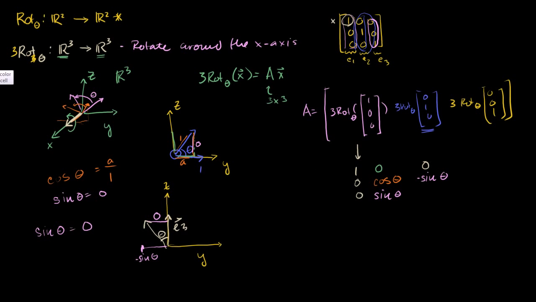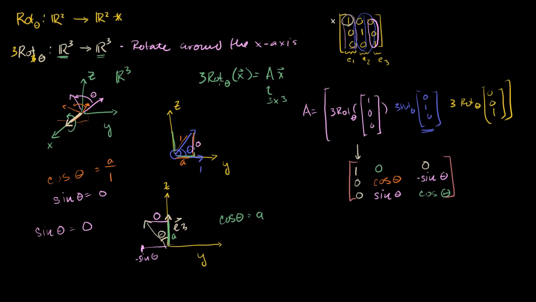And then finally, what's its new z coordinate going to be? That's going to be this length right here. If we call that adjacent, we know that the cosine of theta is equal to this divided by 1. So it's equal to that adjacent side. So we can just put a cosine of theta right there. And we get our transformation matrix. We're done. Our transformation matrix A is this.